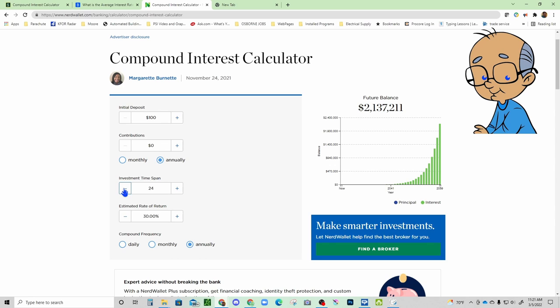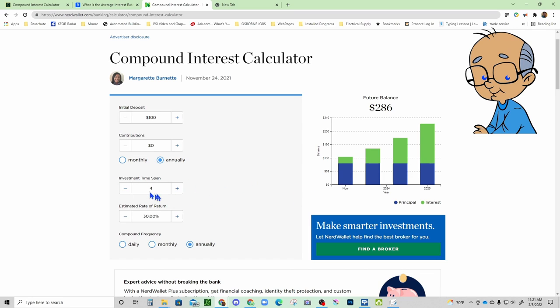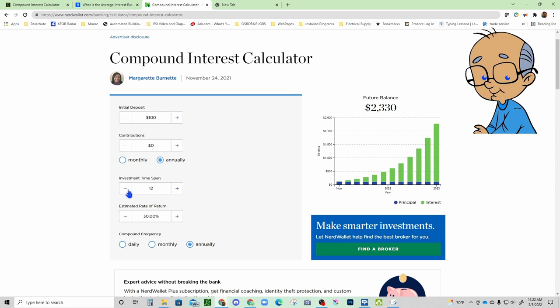Let's do that same thing we did a minute ago. We started at 16. So by the time you're 20 years old, that $100 check is up to $286. That's not real impressive, but that was at 20 years old, so we add another 10 years. When you hit 30 years old, that's a value of about $4,000. When you hit 40 years old, that same $100 check is now grown to $54,000. When you hit 50 years old, you're pushing a million. And then the last 10 years on your way to your 60th birthday, it multiplies.